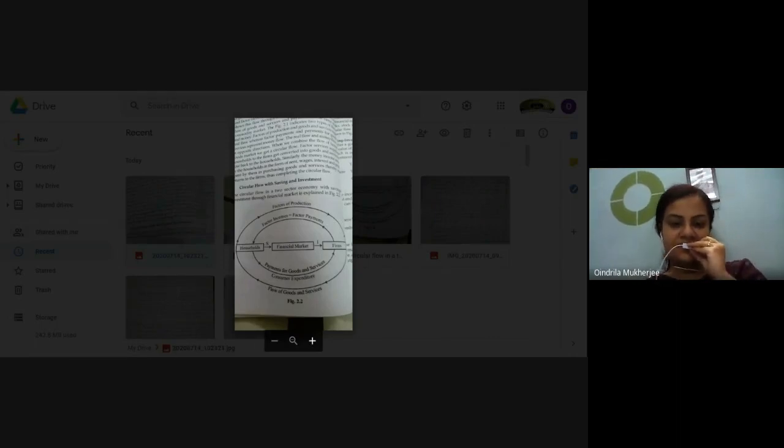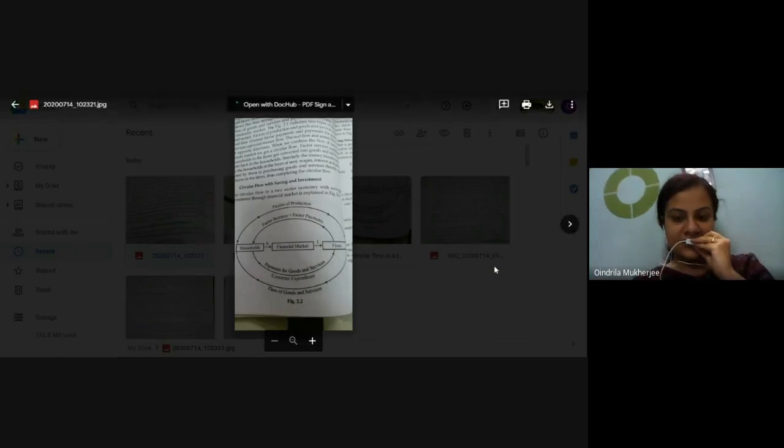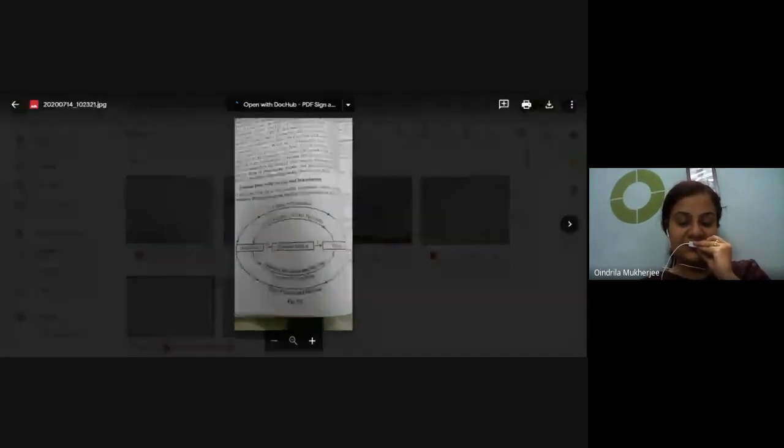Now, if you have drawn this diagram, just have a look at it. Here we again have two sectors. This diagram also comes under a two-sector model, but the only thing is, it includes savings as well as investment. Now, can anybody tell me which are the two sectors over here? Sharanya?